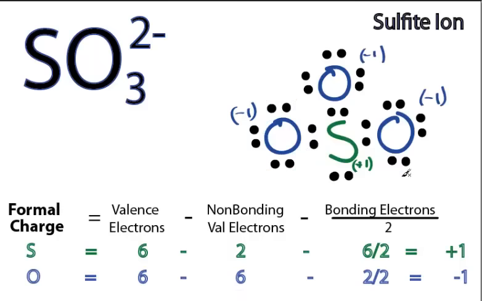So this makes sense. I have a plus 1 here, and then 3 of the minus 1s. And that all adds up to negative 2. So this makes sense as a structure. And I can put brackets around it and show that it is indeed an ion.